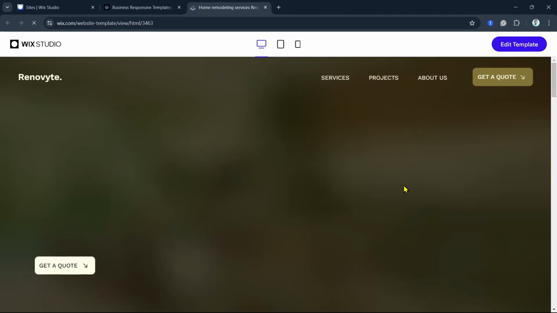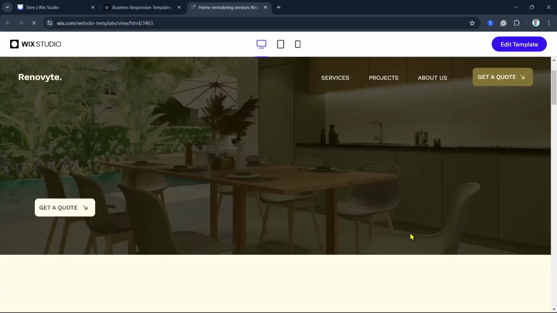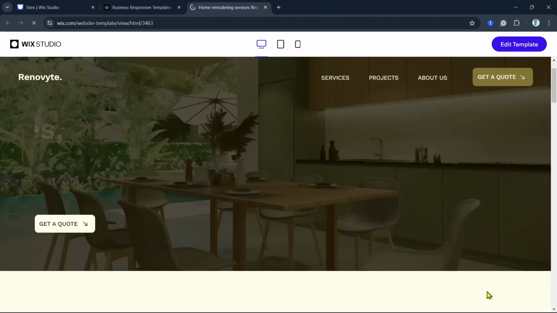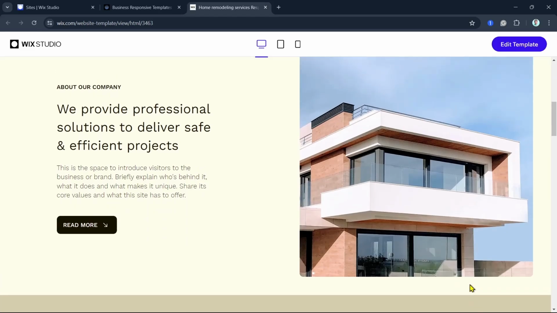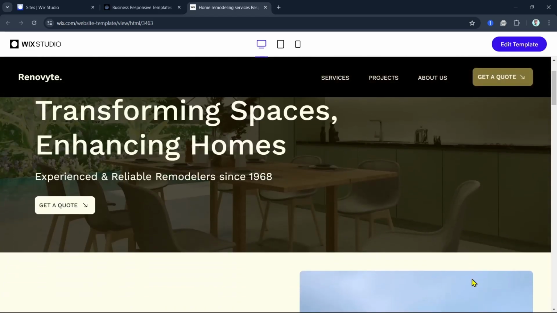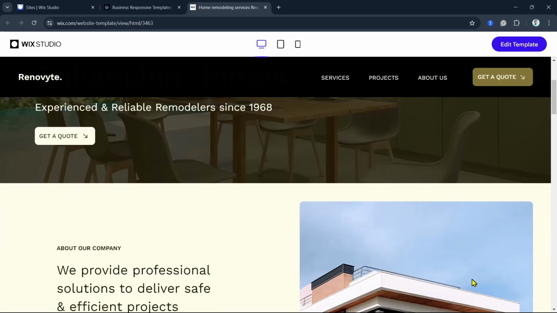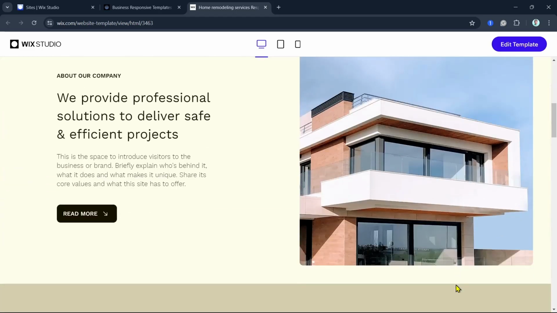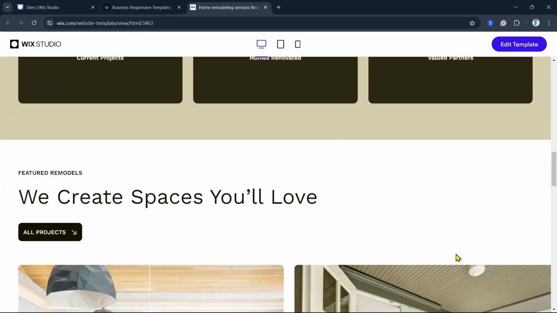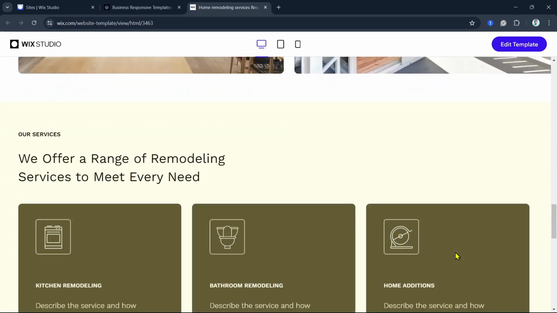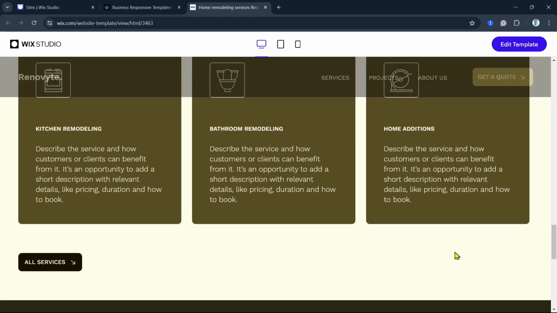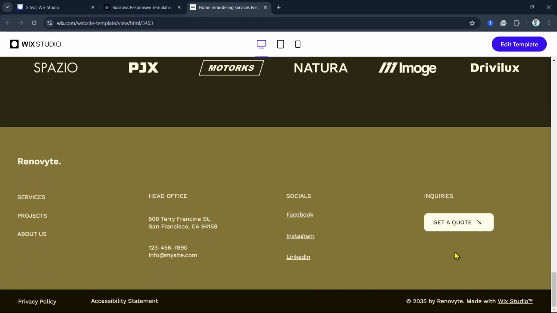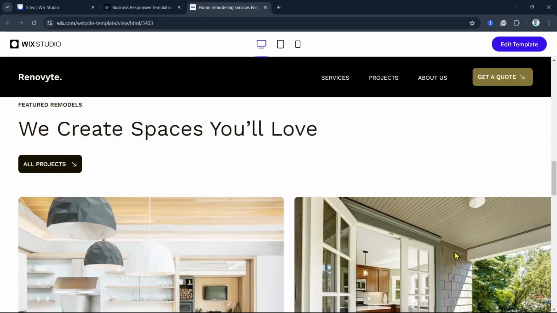While all Wings templates are customizable, some offer more flexibility than others. So look for templates that allow you to easily change colors. For example, with this one here, you can easily change fonts and layouts to match your brand. Templates with built-in drag and drop features are generally more user-friendly. Now you just need to make sure that the template includes the essential features that you need.